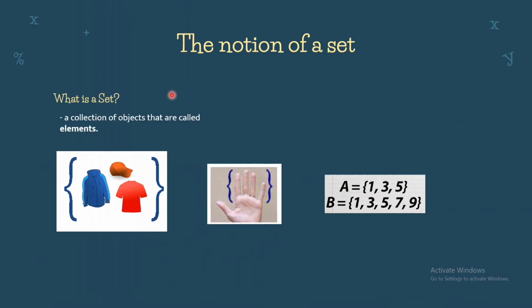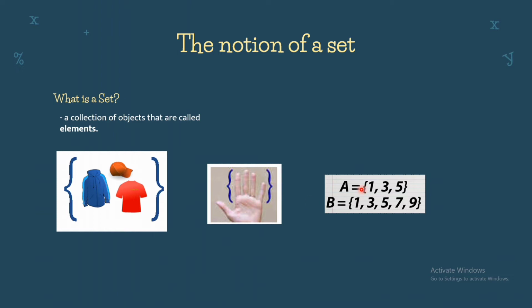What is a set? The term set is usually defined as a collection of objects that are called elements. In short, it is a collection. As you can see, meron tayo ditong collection of items that you wear: a hat, shirt, and a jacket. This one is known as a set. Another example, we have types of fingers. This set includes index, middle, ring, and pinky. This one is also considered as a set.